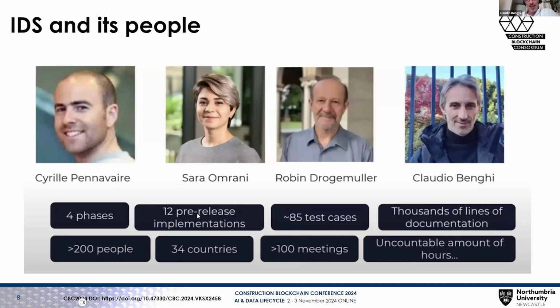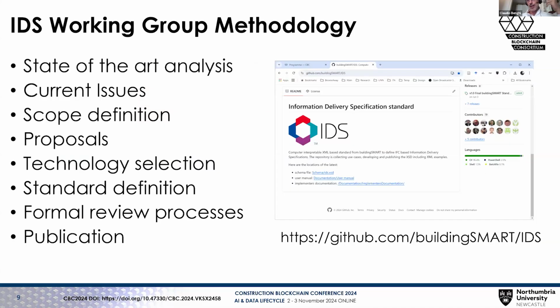So, but jokes aside, it's been a very broad effort. We've worked with more than 200 people. We had hundreds of meetings. We have 85 test cases collected between 34 countries, and at this stage, even before the release of version 1, we already had 12 implementers that supported this. And I think this is the strength of this proposal that we have done.